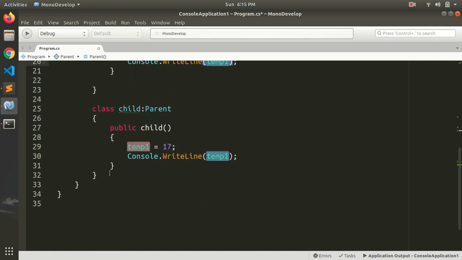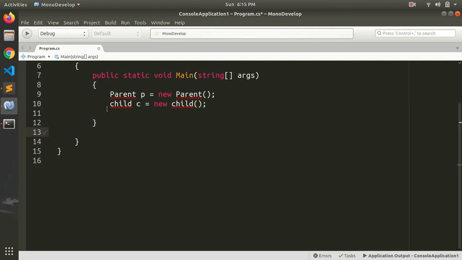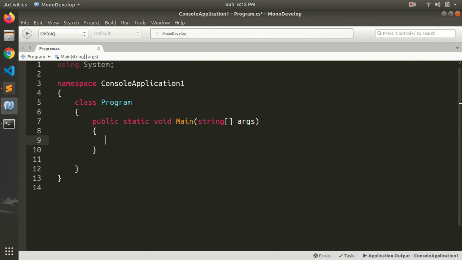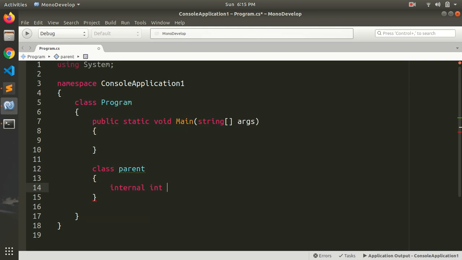Now it's the last part, which is how we implement internal. Now I'm going to create a class again, parent, where I'm going to remove it, internal integer a is equal to 77.